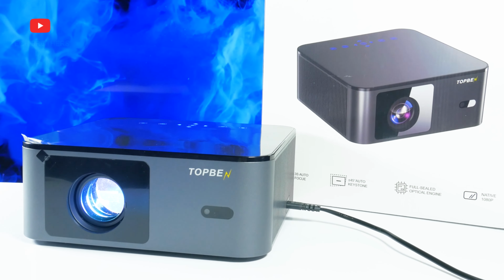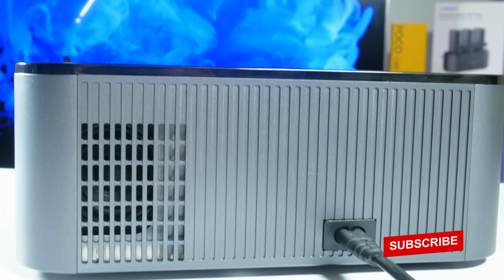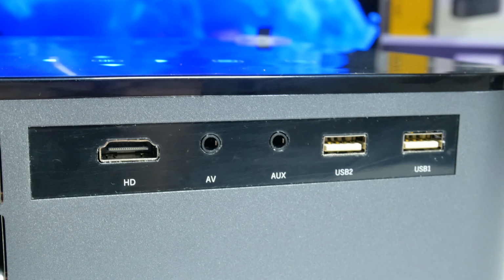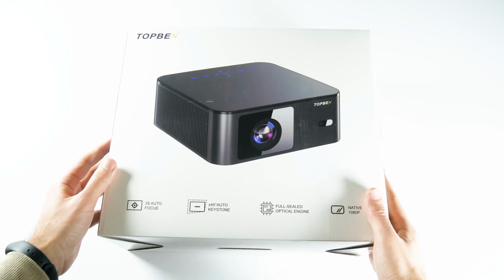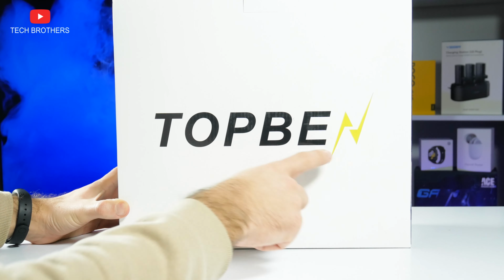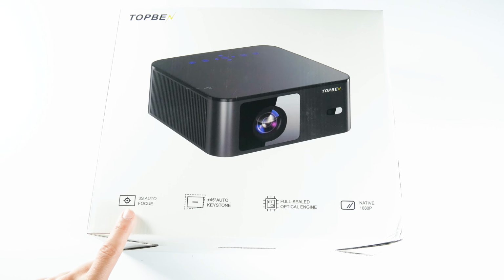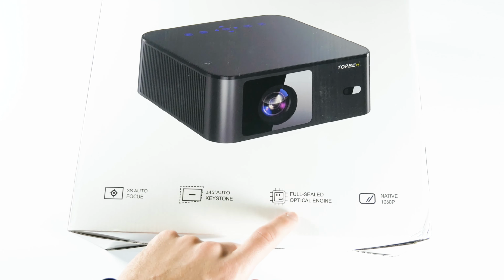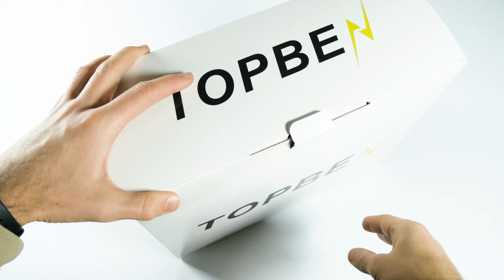But first, let's do the unboxing, because there is a surprise waiting for us here. To be honest, I haven't heard of TOPBEN brand before, but I like their logo, especially the letter M as a lightning bolt. We can also see the main features of the projector on the box, such as 3 seconds autofocus, plus minus 45 degrees auto-keystone, full sealed optical engine, and a native 1080p.